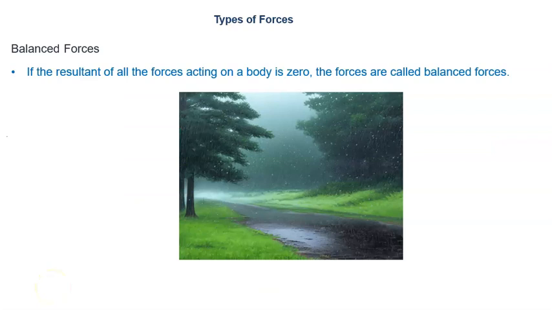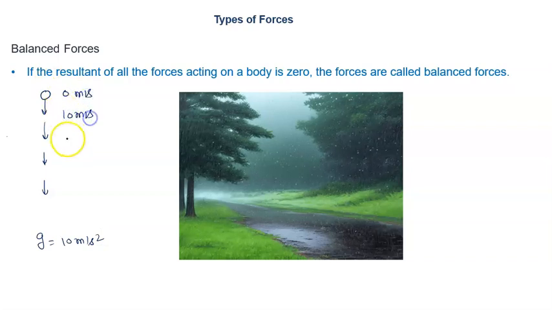All of you know that if an object is dropped from a certain height, after each and every second its speed increases. That you know very well. If I say gravity is given by 10 meter per second square, then if the object is dropped with 0 meter per second, after 1 second the speed will become 10 meter per second. After another 1 second it will be 20 meter per second. After another 1 second it will be 30 meter per second, and so on.